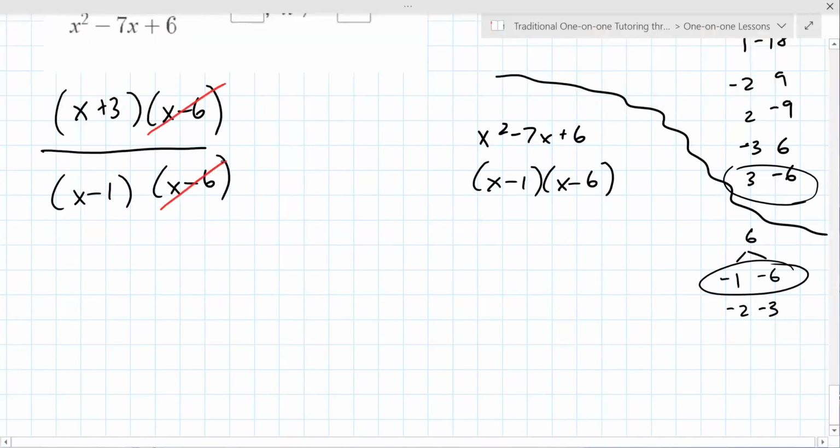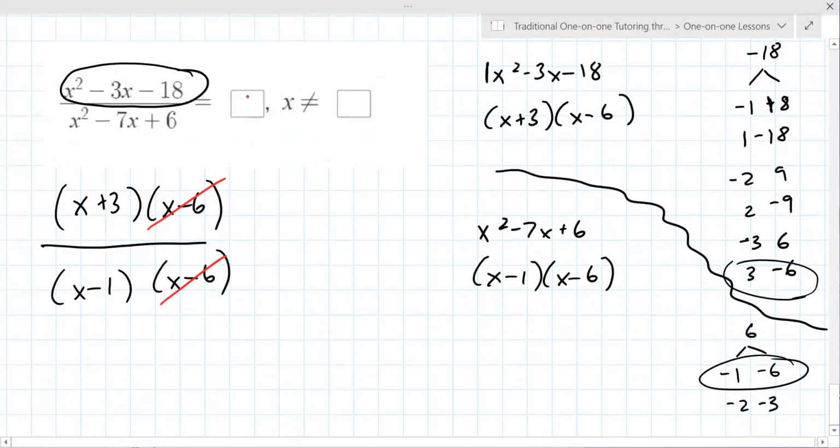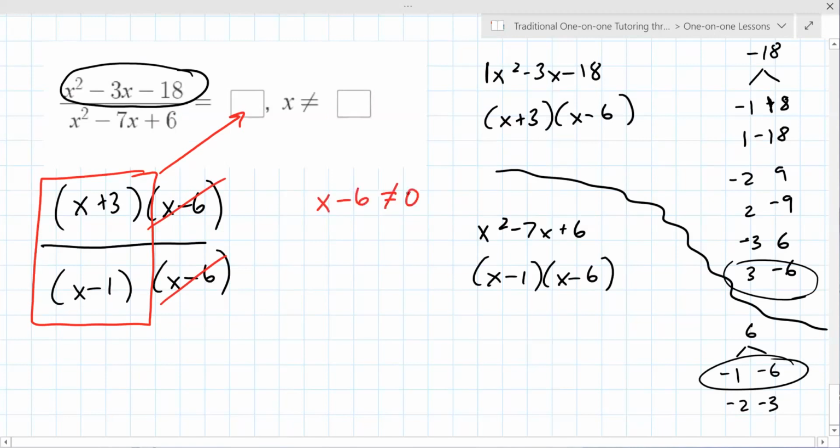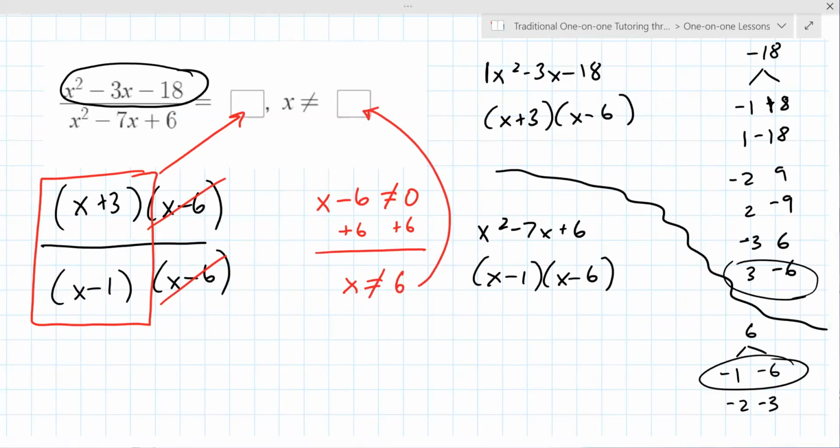These cancel. Okay. So what goes in this first box here is what's left over here. That's what goes in the box there. What goes in this box on the right is from the canceled terms. If you remember, we have to do this first by adding 6 to both sides, so x does not equal 6. And we did a bunch of problems like this. So hopefully this just looks like something we've already done. Yeah. This looks pretty easy. Not too bad, at least.